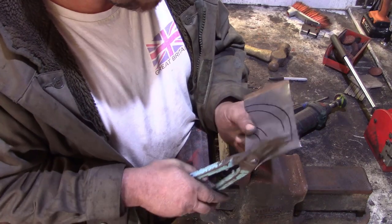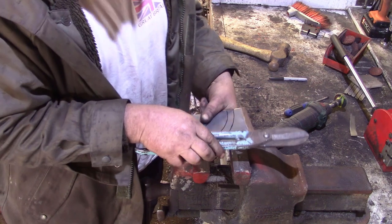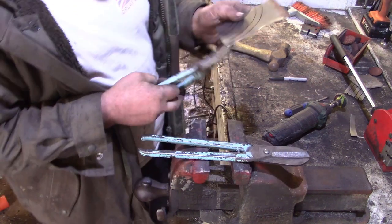Might have to get my other snips, because these ones don't like going around corners. They're great for going the distance, but only in a straight line. Here we go, Mr. Round the Houses.